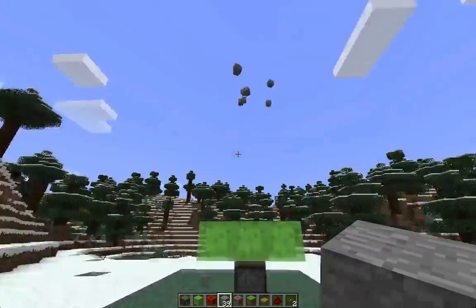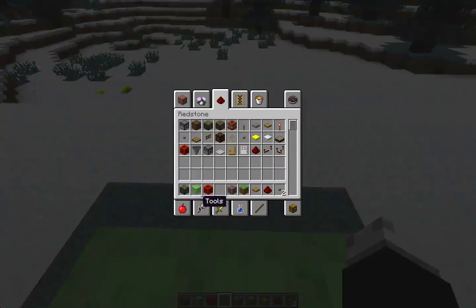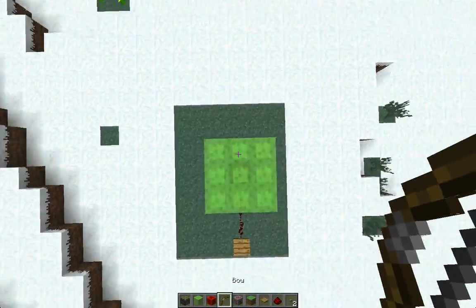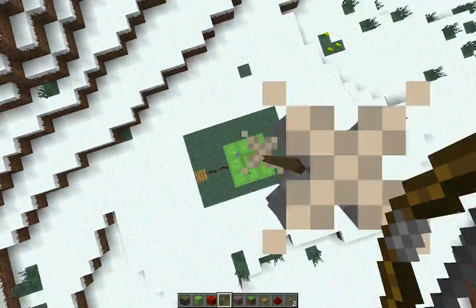Which is really cool. Additionally, that also works with entities such as arrows. So if I go to grab a bow here, and I go way up here and just fire some arrows into this thing.